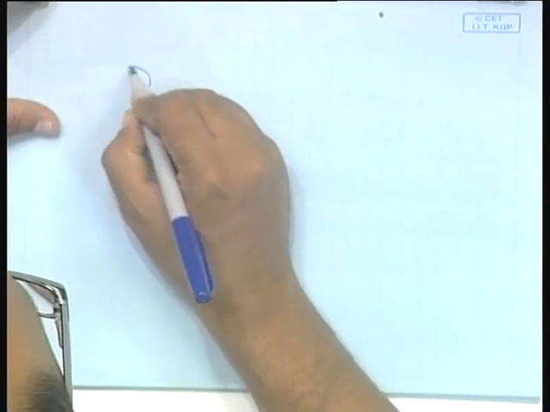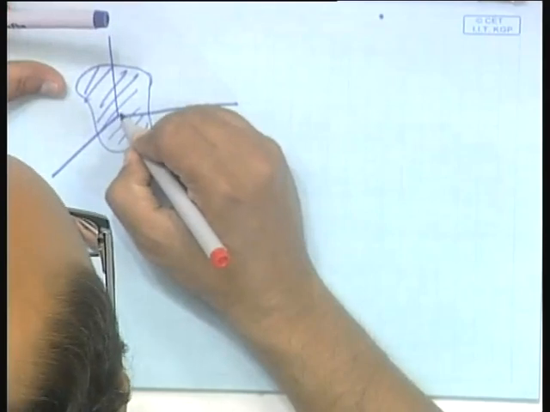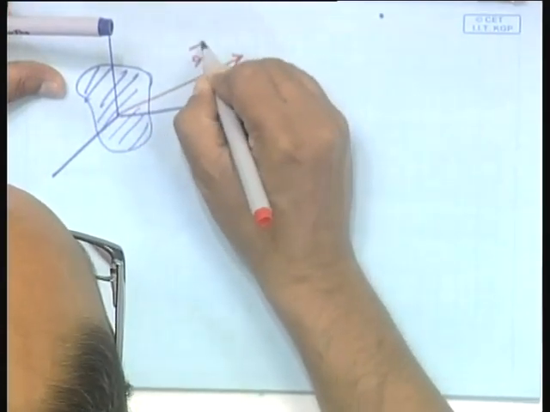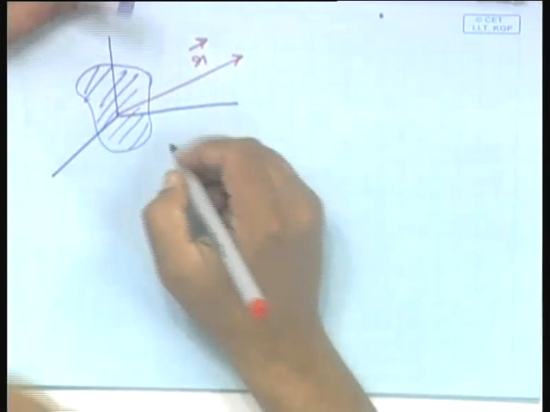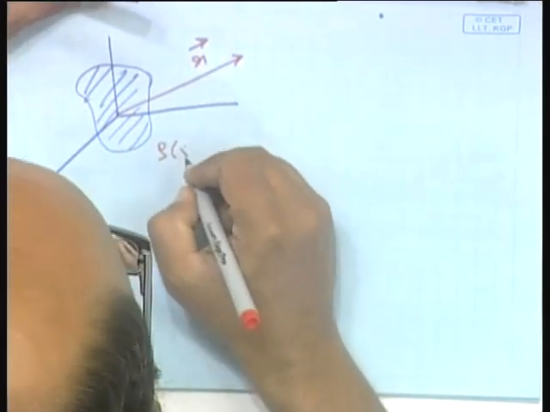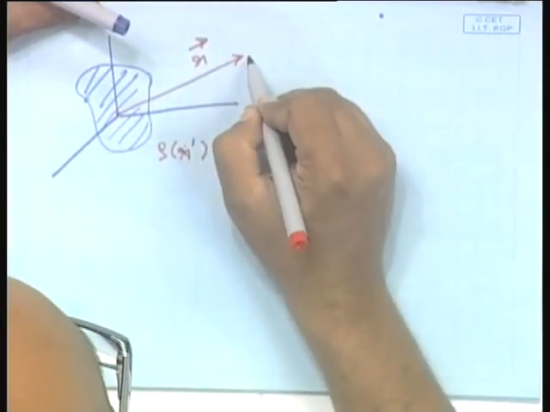There is a third equation that we need. The third equation tells us what the gravitational potential is. The third equation is as follows. Consider a mass distribution over here, and we are interested in calculating the gravitational potential at this point r. The point r could be inside this mass distribution. I have just drawn it here for pictorial representation. This mass distribution is rho r prime, let us say. So, the question is, what is going to be the gravitational potential here?